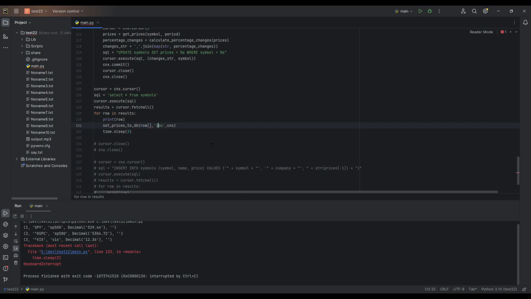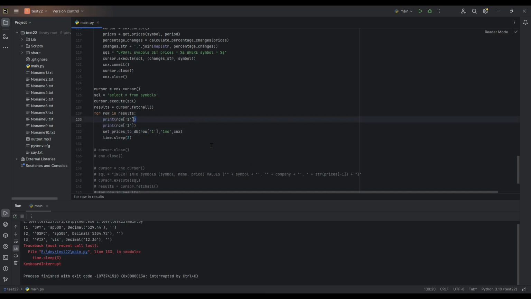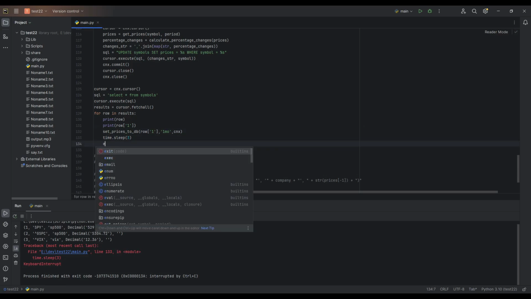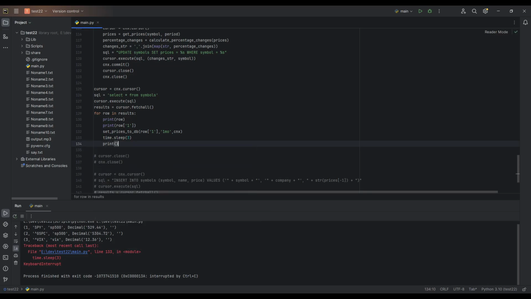So yes, like I want, okay, let's just do this. I want to see both. I want to see the full row. I want to see that. And then let's overdo it a little bit.